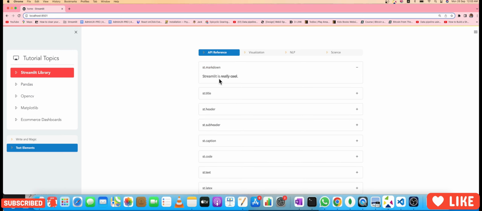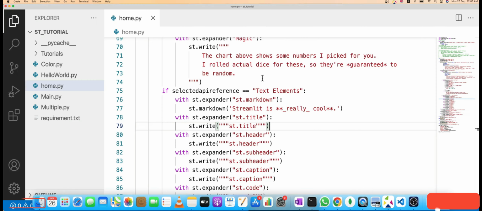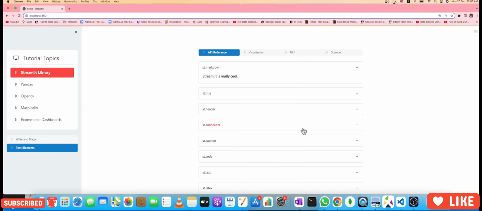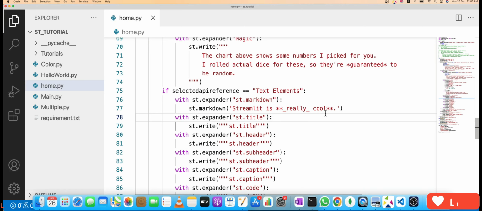You will see Streamlit is really cool. Here we have passed one simple string, and to make it italic I gave asterisks, so that it is showing here. It's really cool. Asterisk, underscore.